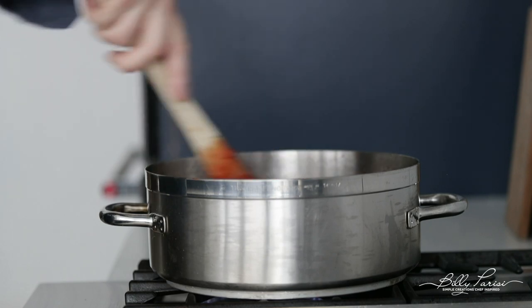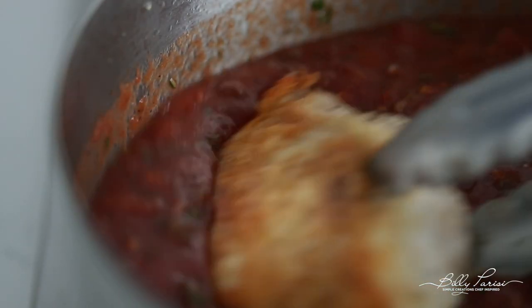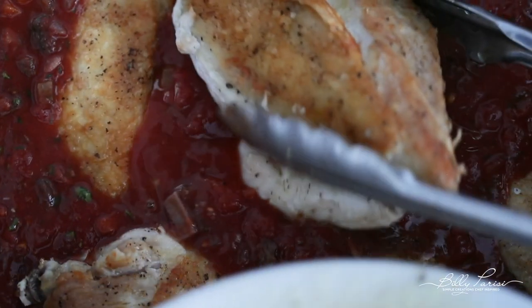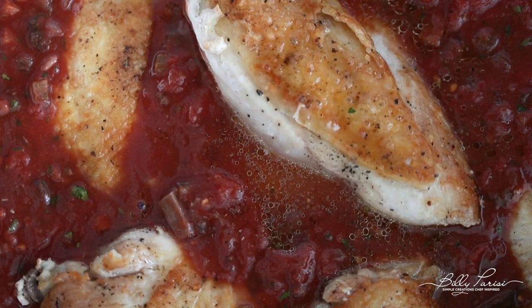Now we're gonna put the chicken right back into that liquid and we're gonna braise it. This is gonna help make it tender and completely flavor up this deliciousness. So put it in there, put the top on, simmer it on low heat for 30 minutes. We're gonna come back, try it out.